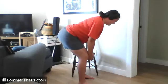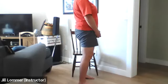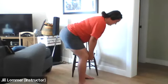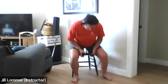Push your hips back and squeeze your glutes. Push your hips back. Squeeze your glutes. Good. Well done, everybody. Good. Hinge.